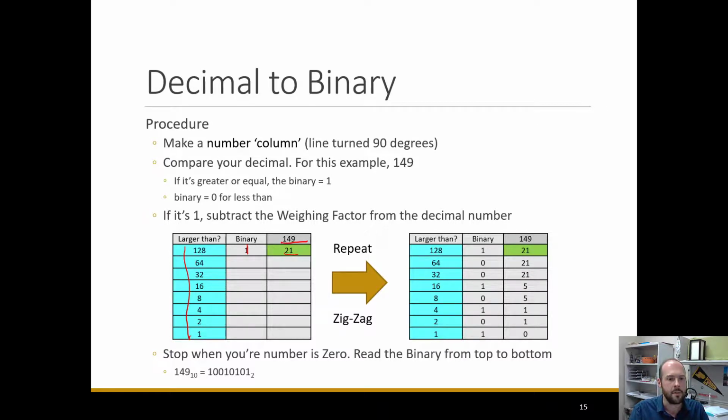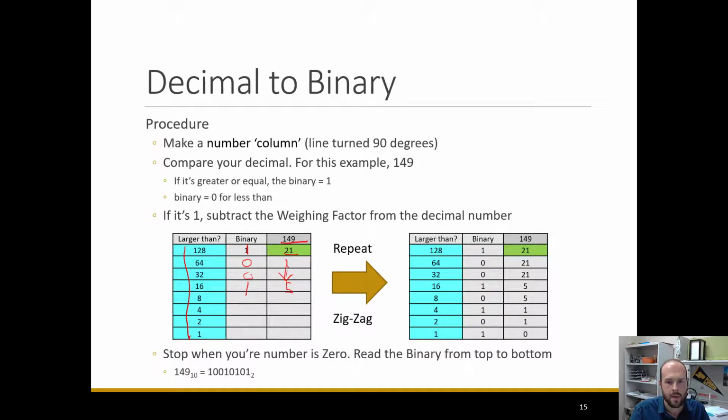And then I continue this process. Is 21 greater than 64? No. And if it's not, you don't subtract anything and just pull it straight down. So we'll say no. Is 21 greater than 32? No. Just continue to pull this down. I'm not drawing ones here, I'm drawing an arrow down. Is 21 greater than 16? Yes. And then 21 minus 16 leaves us with 5.